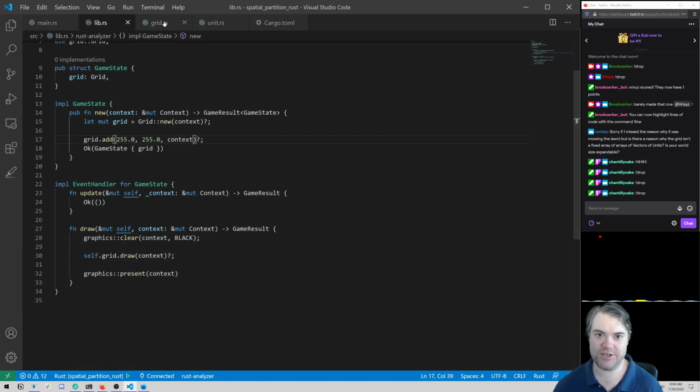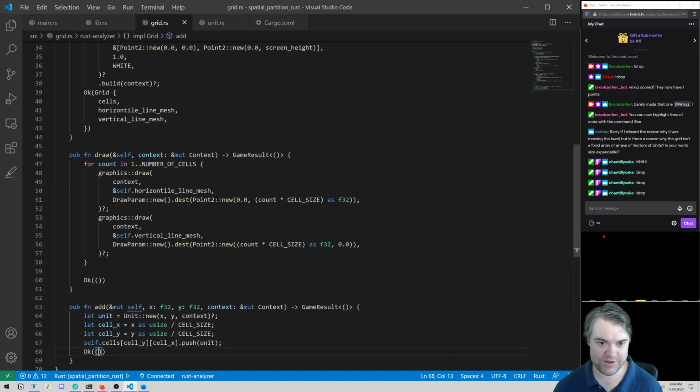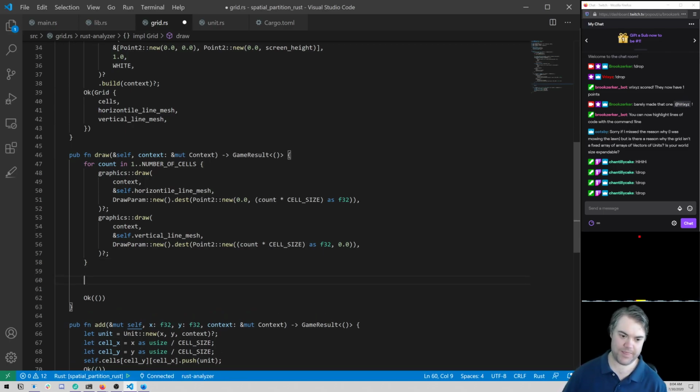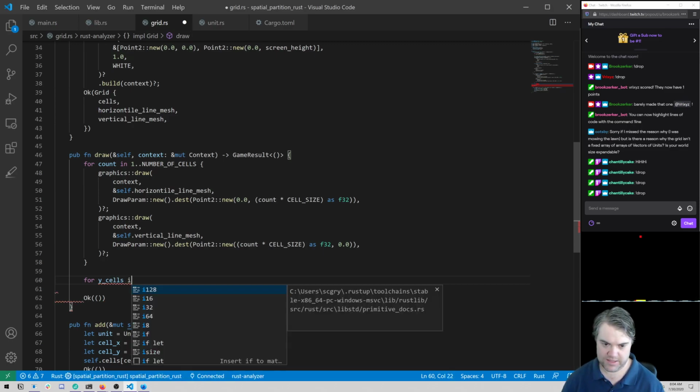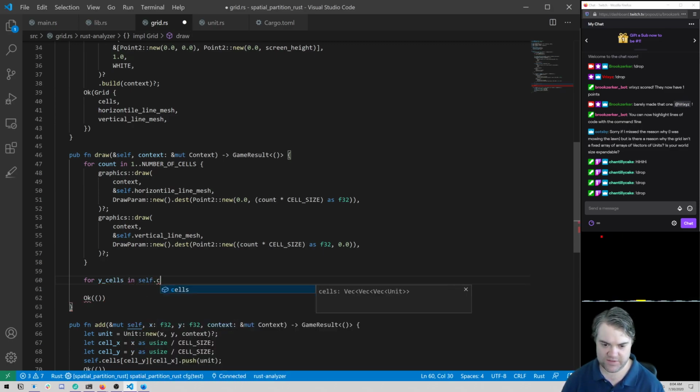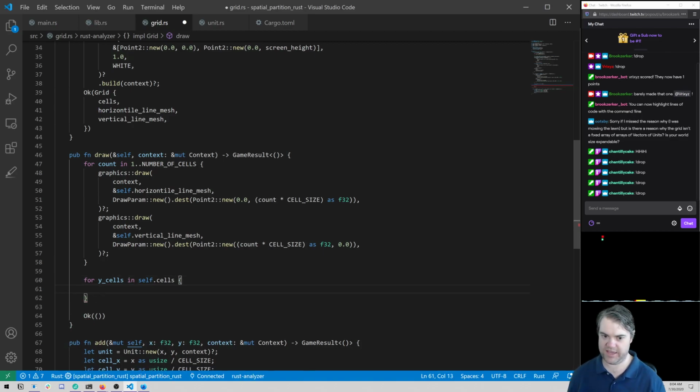That being said, we're not drawing yet because in grid, we need to now loop through all of the cells and then draw them out. So that's gonna be fun. So let's loop through that initial set, down. This is gonna be the Y cells in self.cells. Okay, so we have our Y cells.